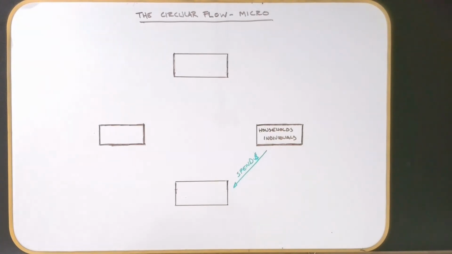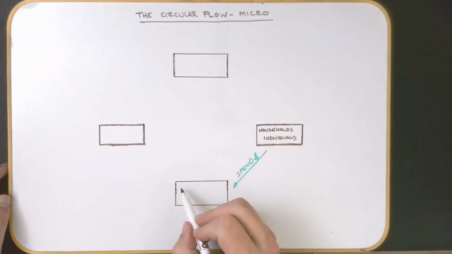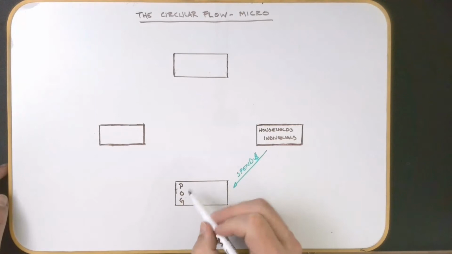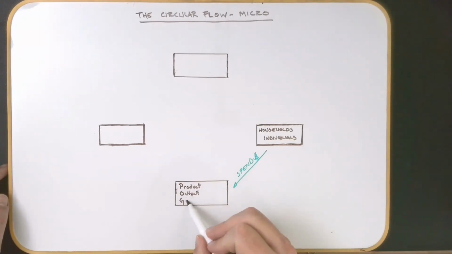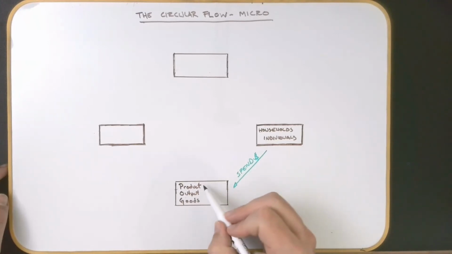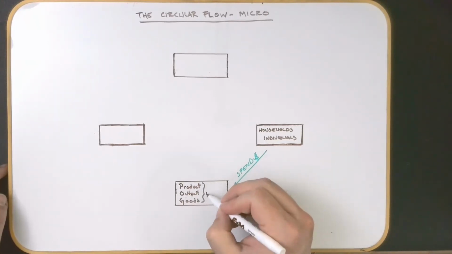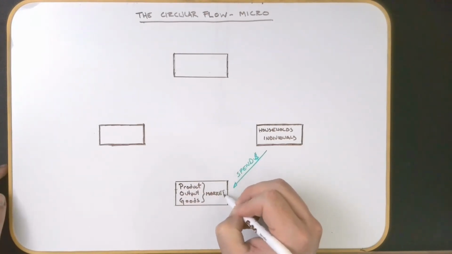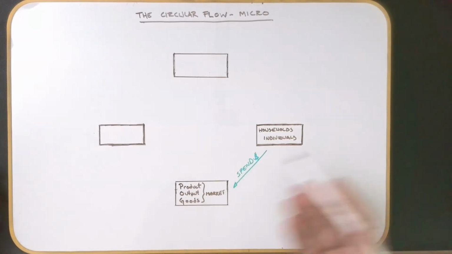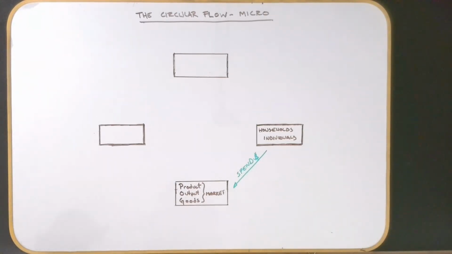Now, the name of the store we spend our money at, we call this the POG because there are three different names to it. So I'm going to say P-O-G, because sometimes this can be referred to as the product market, sometimes it's referred to as the output market, and sometimes it's referred to as the goods market. They're interchangeable, but that is this market. Okay, so we've all gone to the store and bought stuff. We've done this hundreds, if not thousands of times.